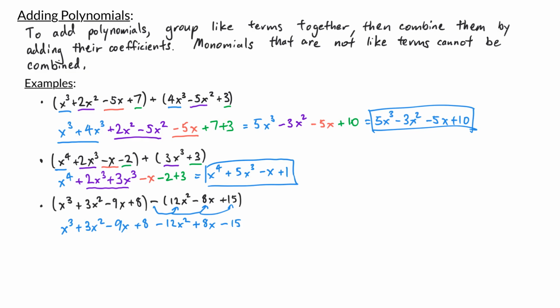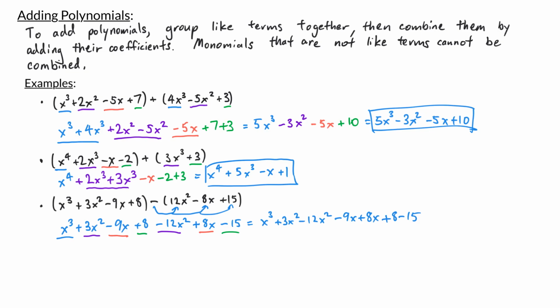So now we'll group the like terms together. First, we have x cubed. There are no other x cubed terms in here, so I'll just write that on its own. Then we have 3x squared. Now that has a like term. I have a minus 12x squared here, so I'll group those two terms together. I have plus 3x squared minus 12x squared. Next, we have the like terms negative 9x and 8x, so we'll write those together, minus 9x plus 8x. Lastly, we have terms with no variables, the plus 8 and the minus 15.